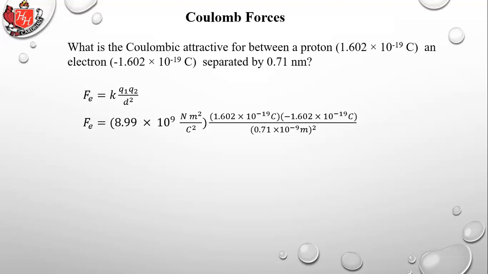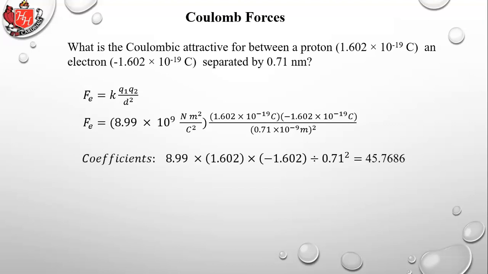Now, if you go back to one of your earlier lessons, nm is nanometer. That's 10 to the minus 9th meter. So you substitute that n with 10 to the minus 9th. And then that has to be squared. So this is a little involved, just doing the basic math calculation on this.